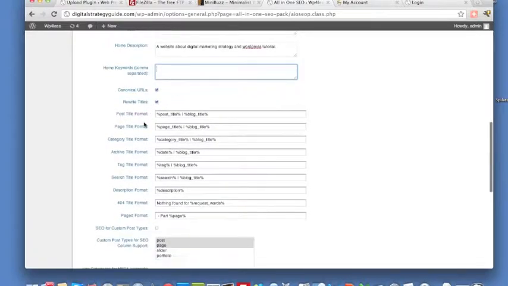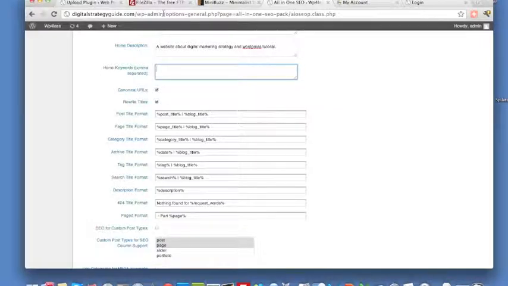Then you'll go through post title format. This is really going to be the formatting of how your pages will set up. The importance of this is that when your page loads, and for instance up here we have digitalstrategyguide.com/WP admin, we want to make sure that our pages load in the actual name that the page is titled.